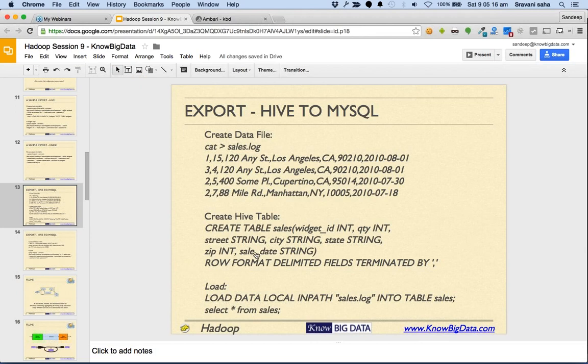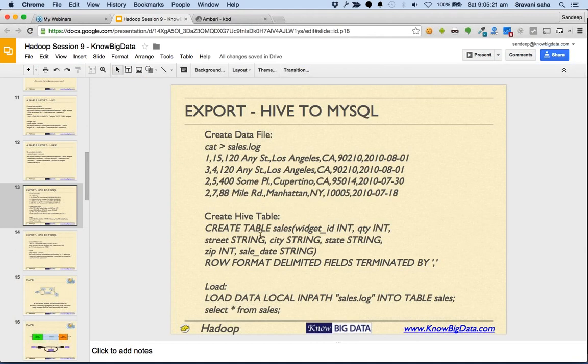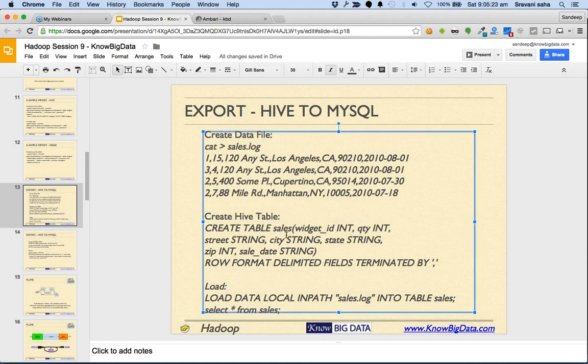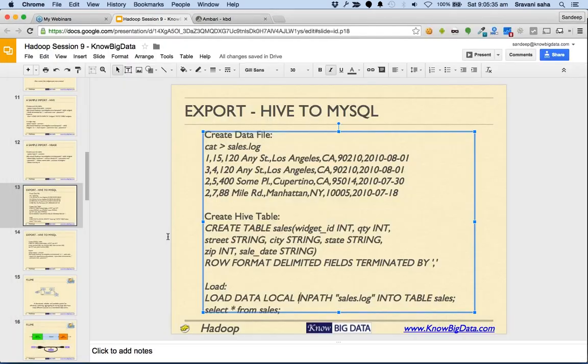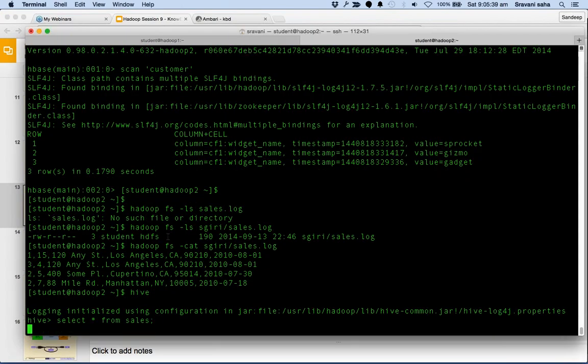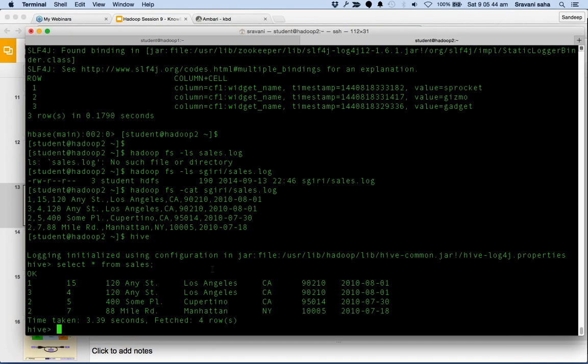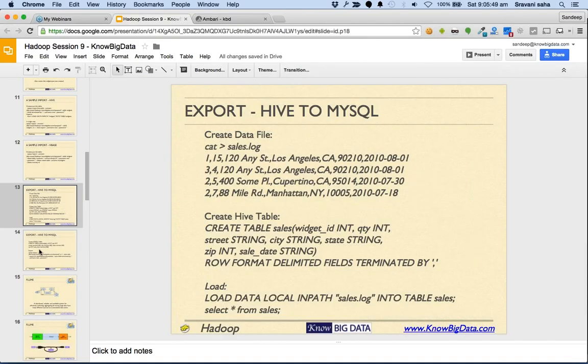Now there is a Hive table that contains this data, and this table looks like this. This is like preparing the data in Hive so that we can import it. Select star from sales. So the data is there in sales already, so we don't need to prepare it explicitly.